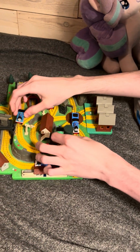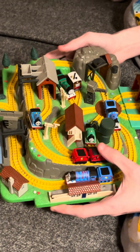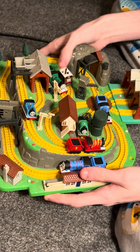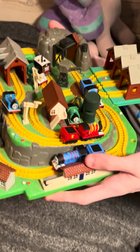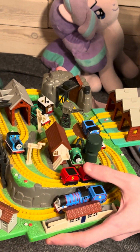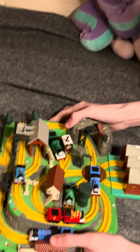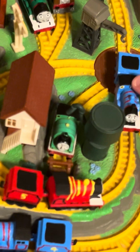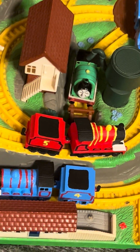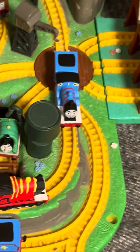Anyways, you all know that Thomas and Percy are included in this set. But do you notice anything different about this set? If you've guessed that there are several other new characters, then you are right. So if you read the title of the video, we're taking a look at the 3 printed Bluebird Miniature Thomas Railway trains. This includes James, Gordon, Toby, Edward, and Henry. So now we've got the full main cast from the first 6 seasons. I mean, actually the first 7 seasons.